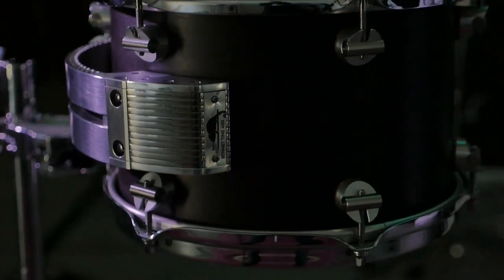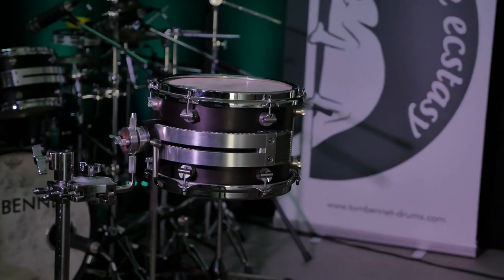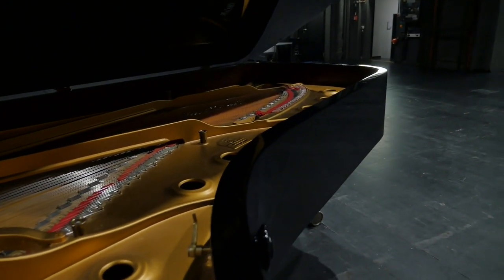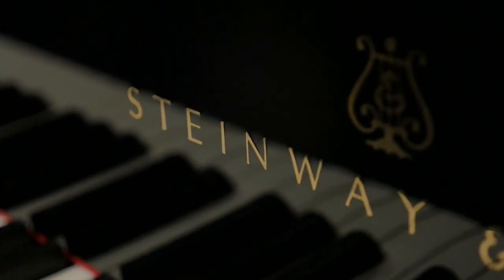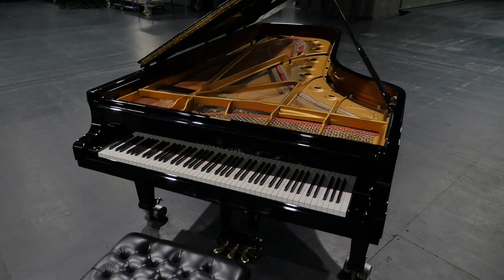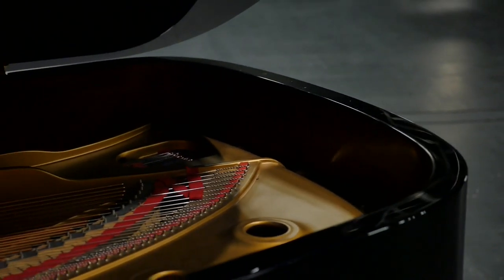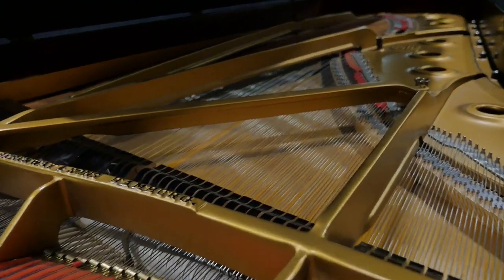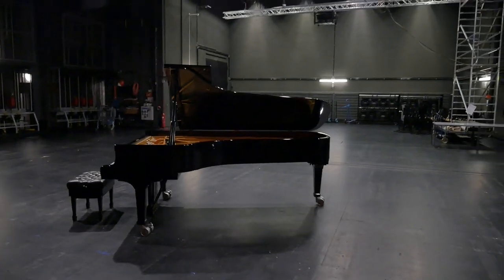The question is, how does it work? The basic principle derives from the frame of a Steinway grand piano. In 1884, Steinway and Sons were the first to use the frame to increase the sustain of the harmonics. It's not only the soundboard, it takes the whole instrument.